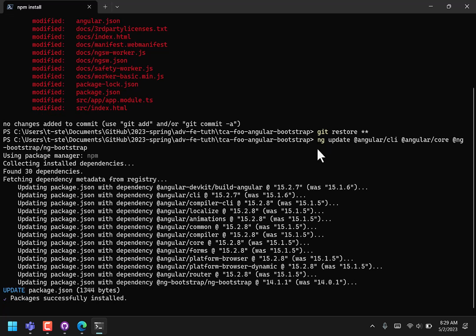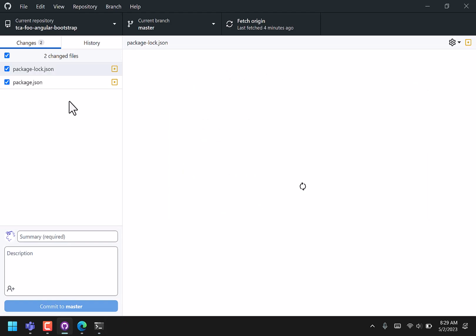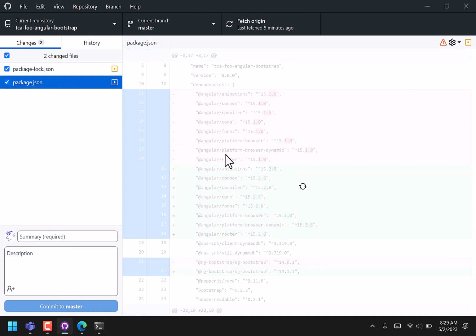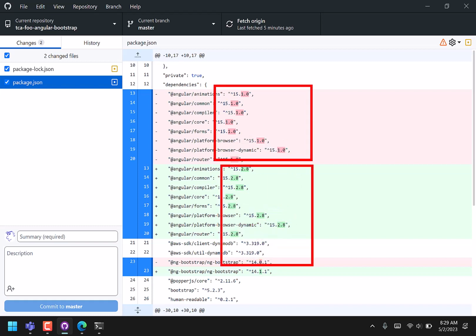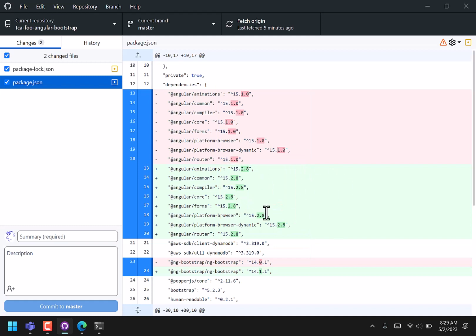So looks like I got a check there, package successfully installed. If I just peek at GitHub Desktop, the only changes are in package.json, package-lock as well, but I kind of ignore that one. And we went from 15.1 to 15.2.8 for all the Angular core stuff, right?